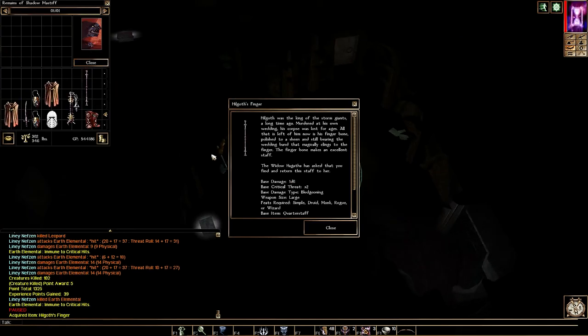Gil'goth's finger. Gil'goth was the king of the Storm Giants. A long time ago, murdered at his own wedding, his corpse was lost for ages. All that is left of him now is his finger bone, polished to a sheen and still bearing the wedding band that magically clings to the finger. The finger bone makes an excellent staff. The widow Hagatha has asked that you find and return this staff to her.